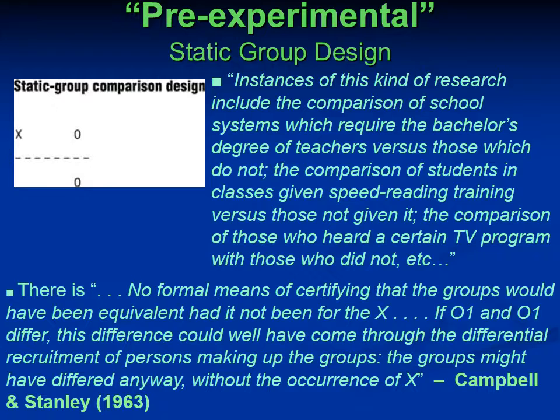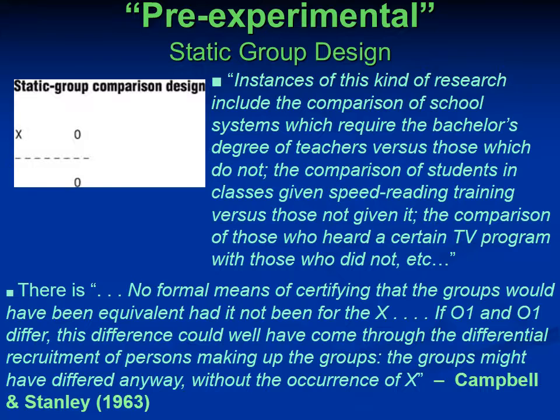The last kind of pre-experimental design I want to mention is the static group design. This is really just a weak observational or correlational study. In a static group study, you do take two groups. You have two groups denoted here in the diagram, the groups up here at the top and the groups down here. O is the timeline where you begin your study.